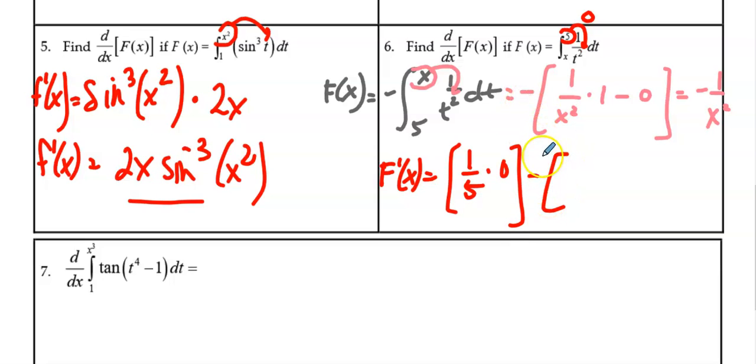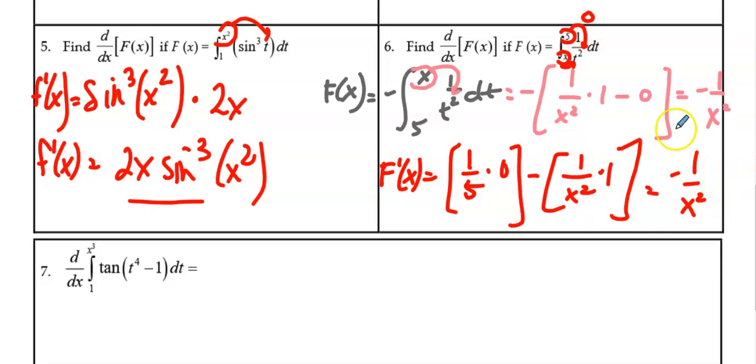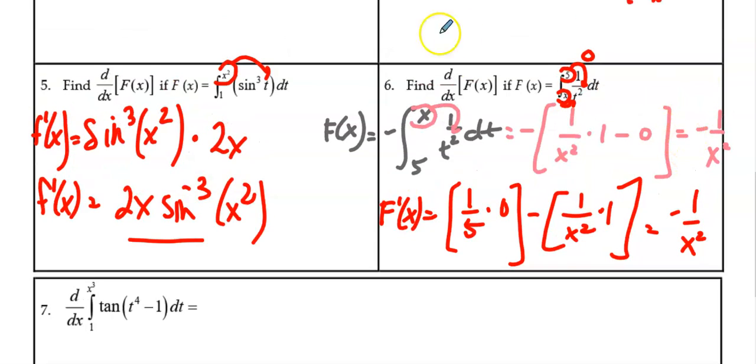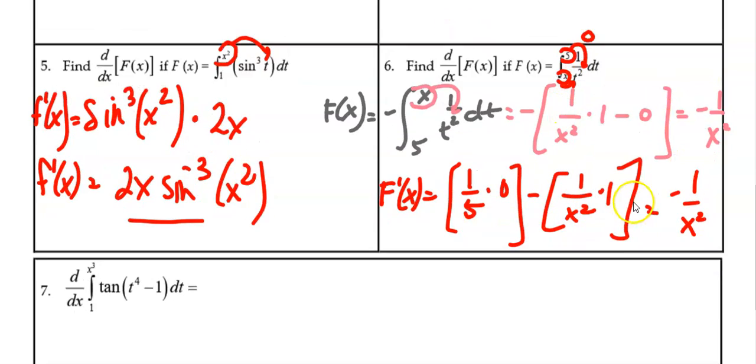Minus, now look at how I'm writing it here. Minus, now we do the same thing here. We're going to take the x and plug it in. So it's going to be 1 over x squared times the derivative of x, which is 1. And so that's where the negative comes in now, because it's f of b minus f of a. So it doesn't matter which way you do the problem, you're going to get it right both ways. Because the negative will be either introduced in the expression through the rule, or it's going to be through the f of b minus f of a.